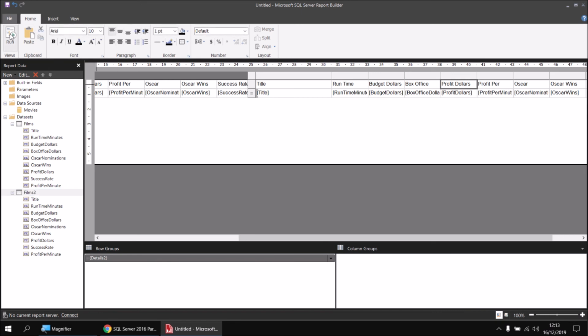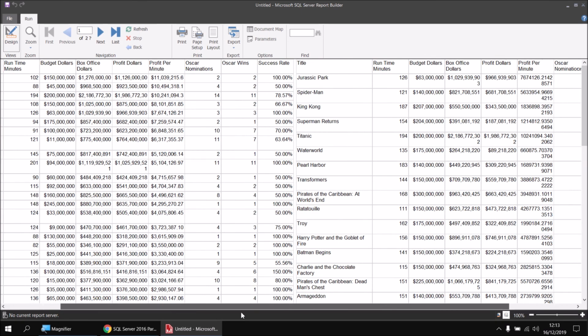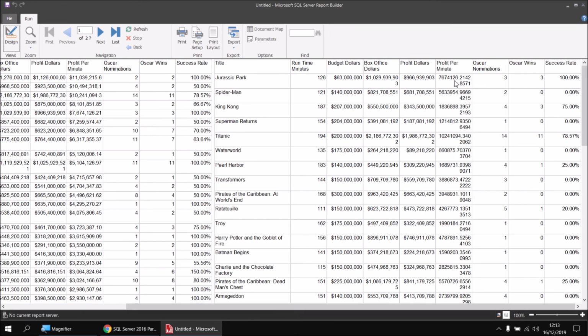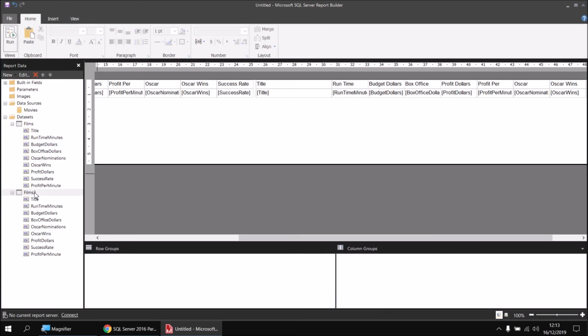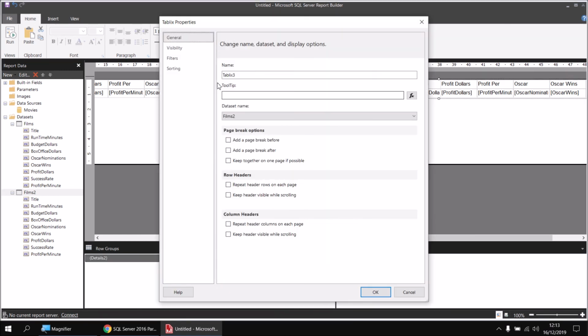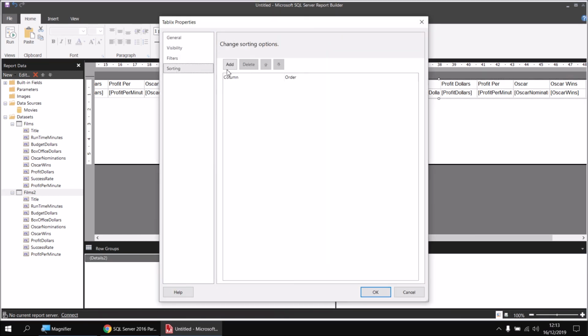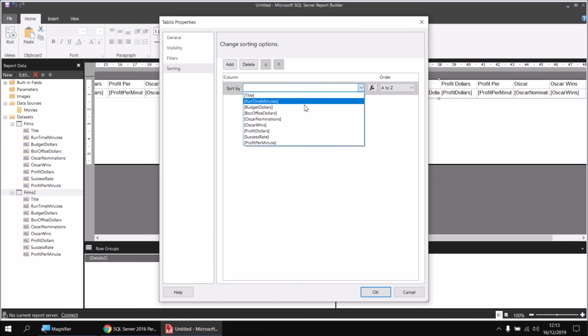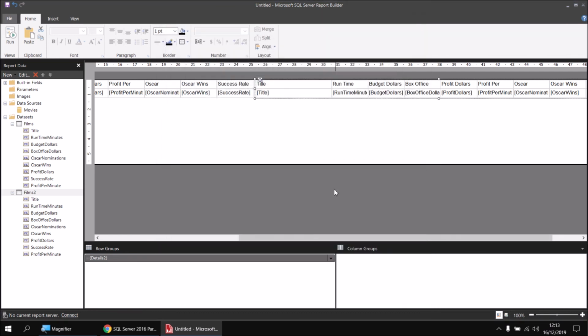And then if I were to run the report, I'll hopefully find that I get my profit per minute calculation working there properly. It could do with a bit of tidying up with formatting, and then I could apply the sorting and the filtering as I've done previously. So that all works in the same way. If I head back to the design view, I can sort this new table now by its profit per minute field. So I can add a sort by profit per minute, and I'll go Z to A, so a descending order again. And I can also add a filter to this dataset.